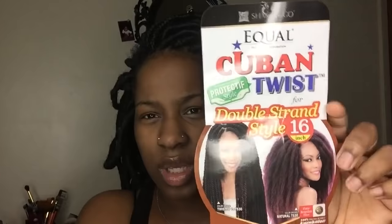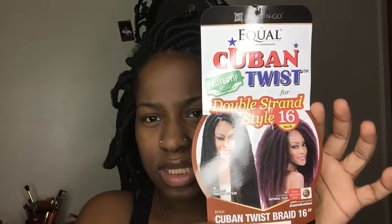You're gonna need some curly hair, but as you can see throughout my head, I used deep twist, Cuban twist, double strand style, 16-inch hair, and I use the number 1 Murray's edge wax for my hair. Okay, so I've done all of my hair. Of course the back is not done because I don't have anything back here to grip, but that's fine with me.